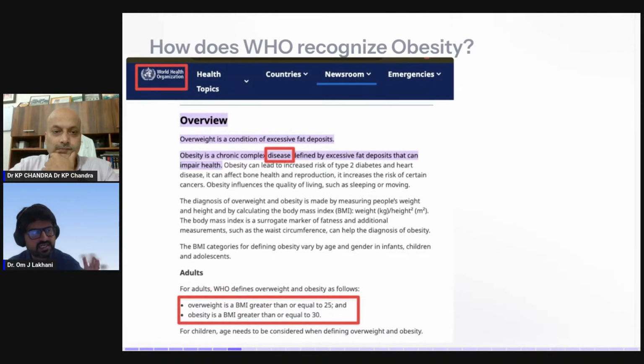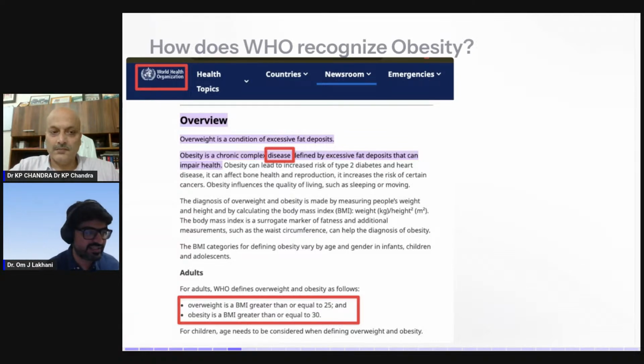And it's not a new thing that it's been defined as a disease. Way back, WHO, and I've taken this screenshot from WHO's website, clearly defines obesity as a disease. Obesity is a chronic complex disease. That is what the WHO official website says, and they've also given the definition. But unfortunately, WHO has failed in that they have given the definition based on the risk factor and not on obesity being a disease. So though WHO does define obesity as a disease in itself, the classical definition does not match with the fact that it's a disease. Just like we discussed, the BMI based cutoffs do not make obesity a disease; they make it a risk factor, and that is what makes the differentiation in this issue.